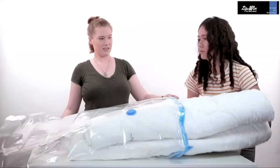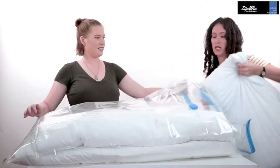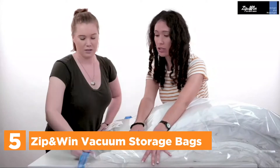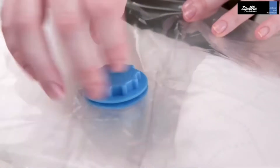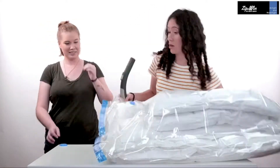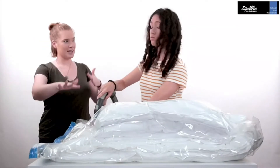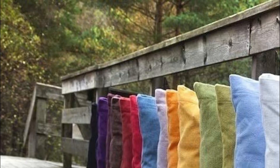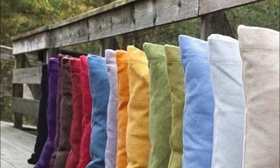Let's get started. Starting our list at number 5, Zip and Wind Vacuum Storage Bags. The room in your home may quickly be filled with items that have to be kept for prolonged lengths of time. In the case of storing seasonal items like winter clothes, blankets, and so on, it is possible to reduce the amount of storage space required by using storage bags for space.